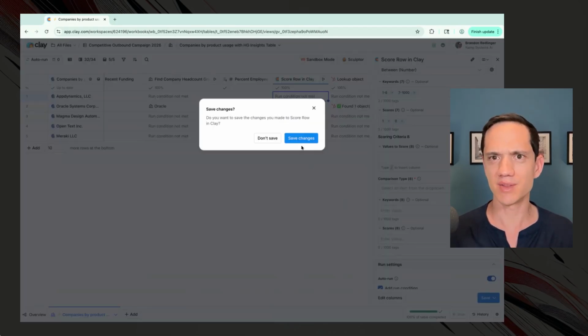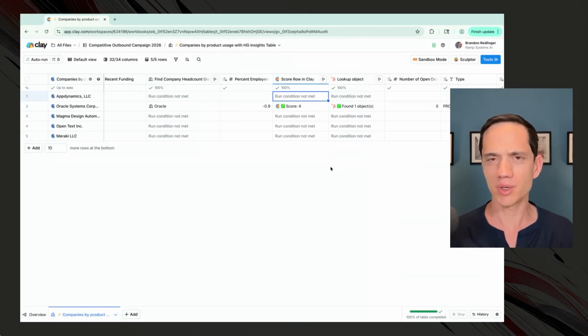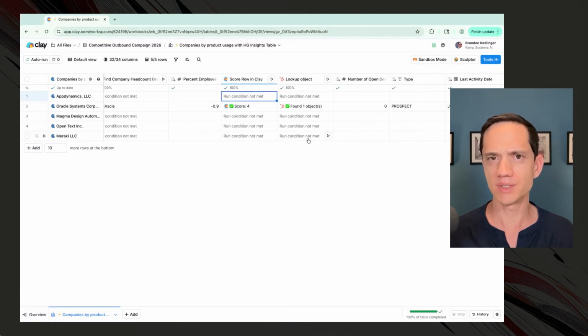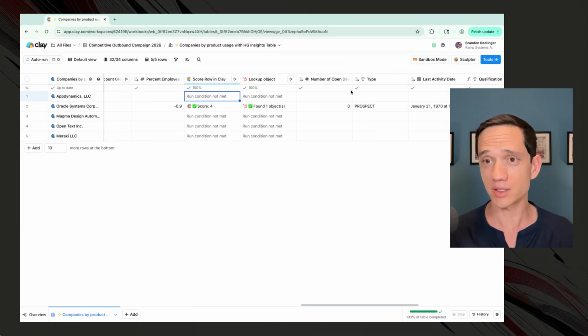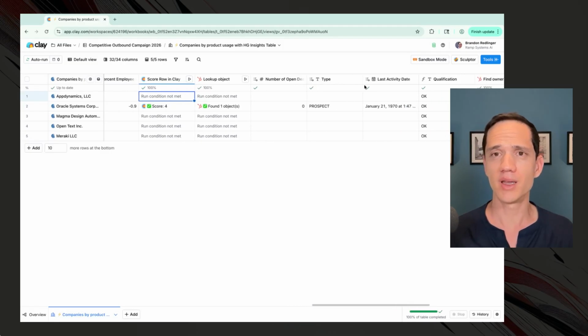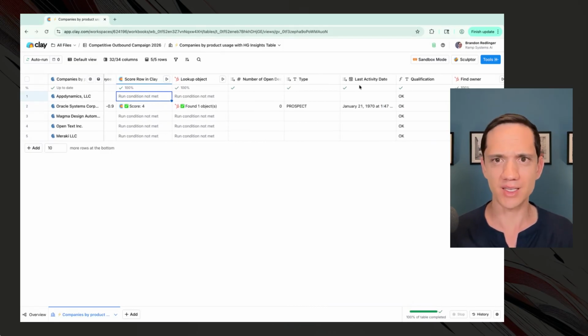I'm not going to save that. And then what we're going to do here is look up a few different things in Salesforce. We want to make sure that there is no open opportunity, there's no current deal, and that they are not a customer. And last sales activity date. I don't know why that one is 1970, something's a little strange there.